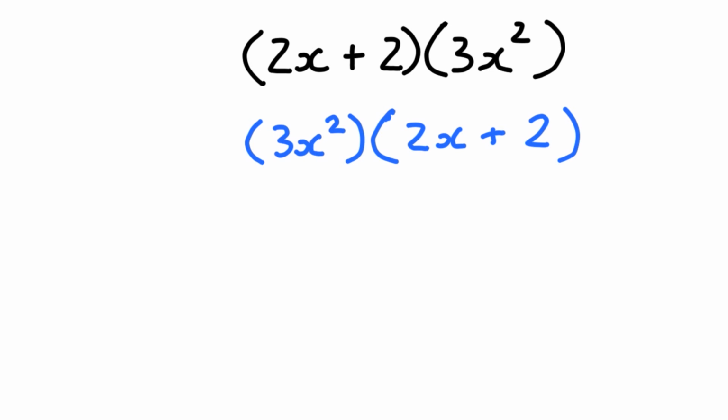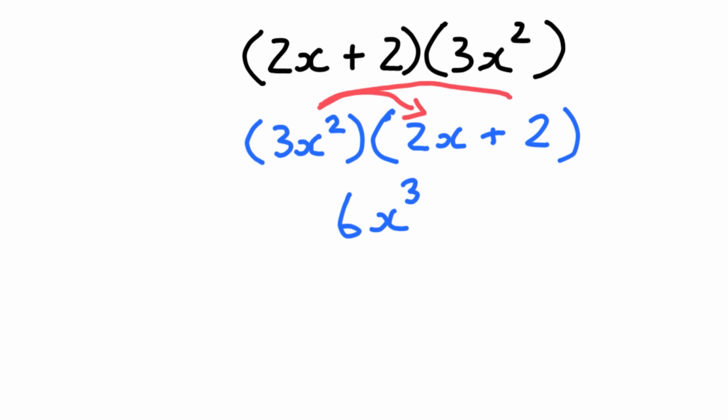So I have to take that monomial and multiply it to every term inside the other brackets. So I'm going to multiply it with the 2x. And again, look at the coefficients first. 3 times 2 is 6. x squared times x is x to the power of 3. If you are very comfortable with exponents and exponent laws, the x's have the same base, and then the exponents are 2 and an invisible 1. So when things have the same base, you just add them together. So it would be just 2 plus 1, which gives us x to the power of 3. Just another way of looking at things.